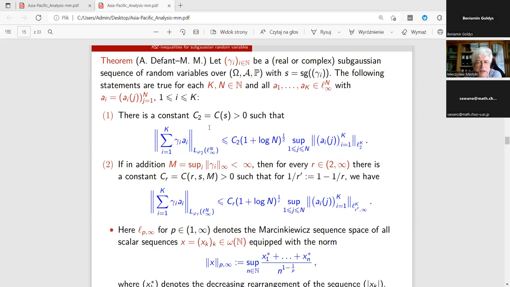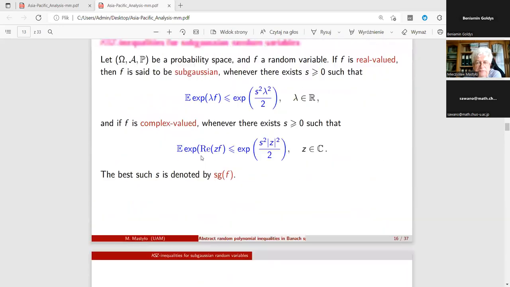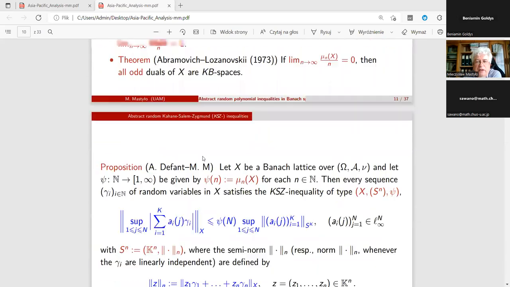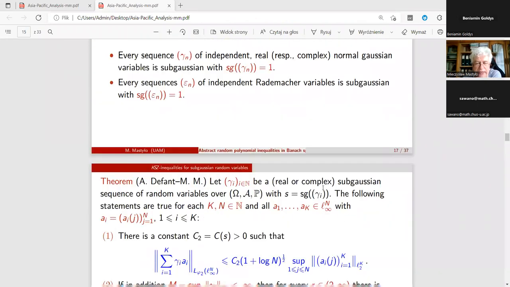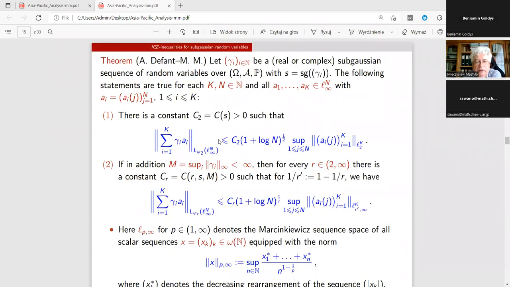The first estimation says the following. You remember this Orlicz exponential power function, so let me recall quickly. We consider R equal to 2 and R bigger than 2, in different cases. In the case R equal to 2, there is a constant depending only on this S, for which we have the following estimation. If you want, you can look at the supremum over the coordinates, but this is in the language of Köthe-Bochner spaces. The function which appears here, psi of n, is exactly (1 + log n) to the power 1/2.